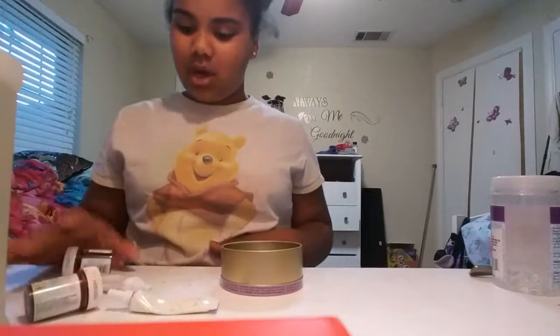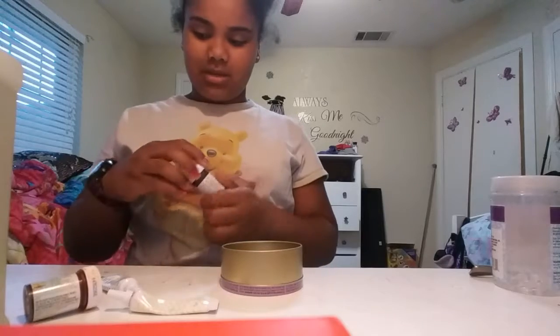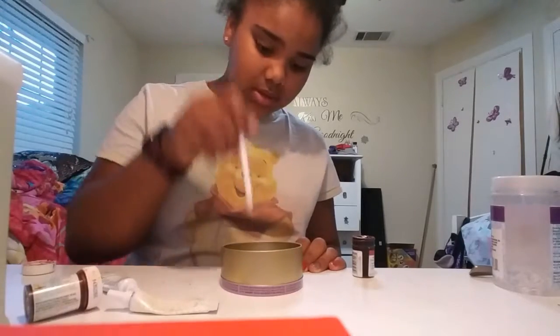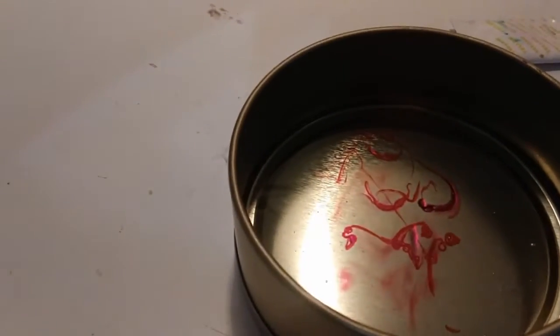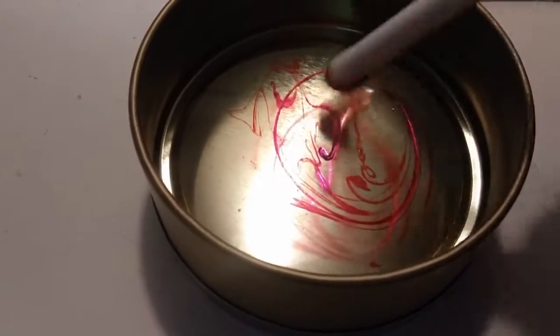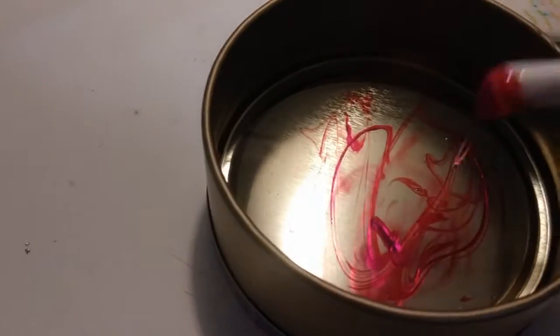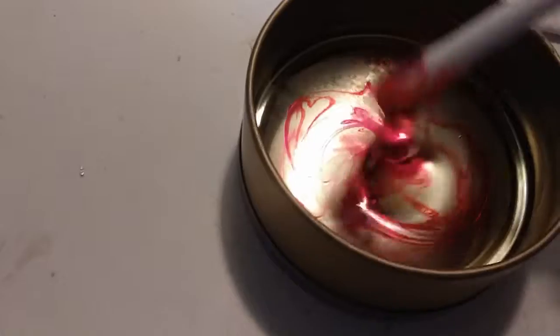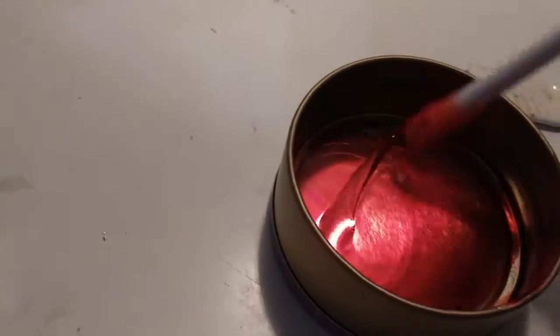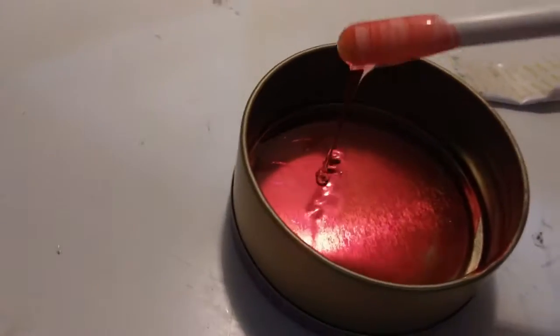I got many food colorings here. I'm going to start with this one. It's red. Ooh, that looks cool. And there's a little wiggly. I'm holding it right now, so look at this. Yeah, it looks good. Ooh, blood.